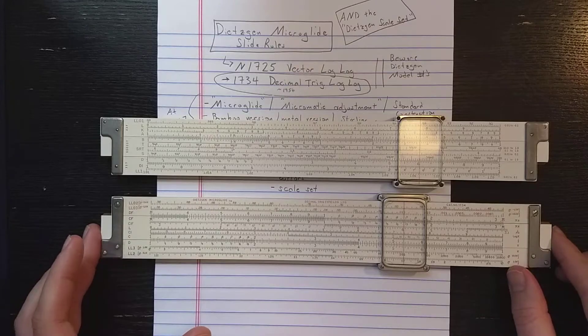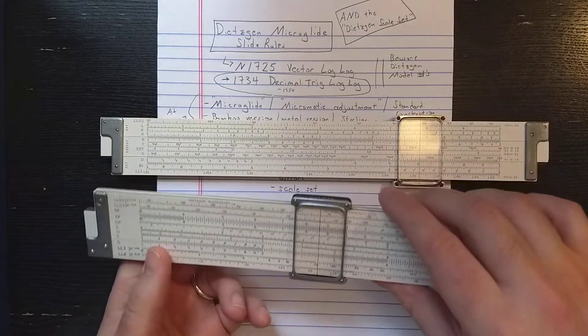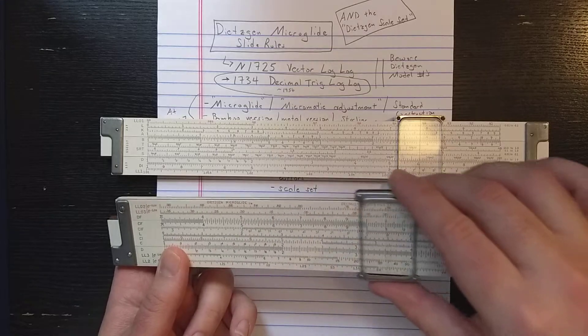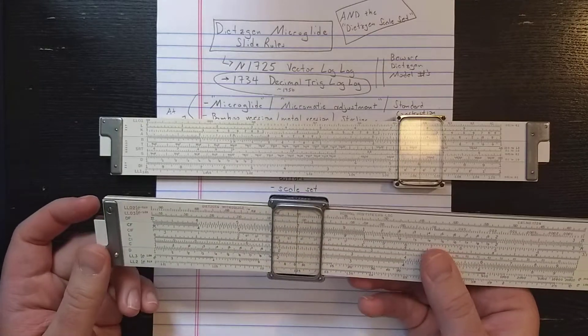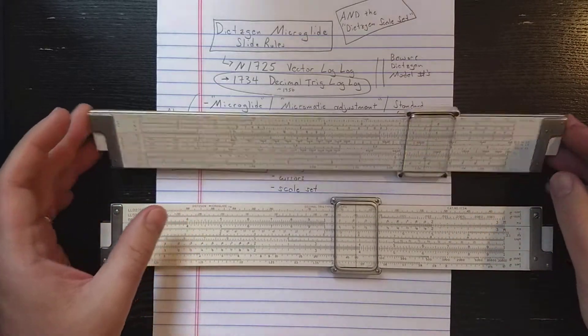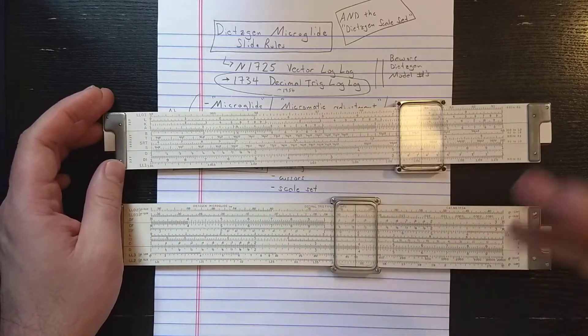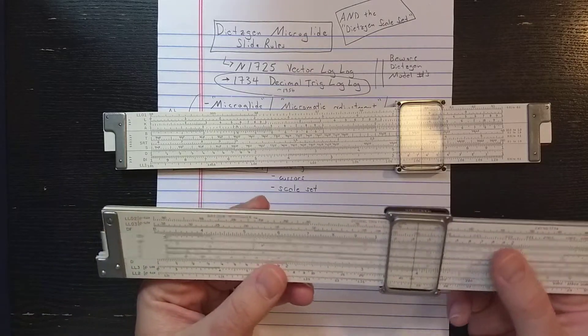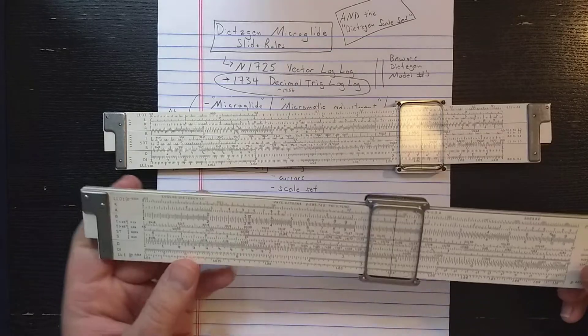Okay, so what are the advantages of Dietzen's layout? Well, for the L scale, there is some advantage of having the L scale on the slide, especially on the side with CI, because then you can read logs both greater than one and less than one on C and CI directly. Okay. Now, you can do that on the Cayonese slide roll, too, because L is on the base here, but it's on the side with D and DI. So I think that's kind of a wash. Because L is on the slide, you can do some combined operations using L, but I don't think that's really too advantageous.